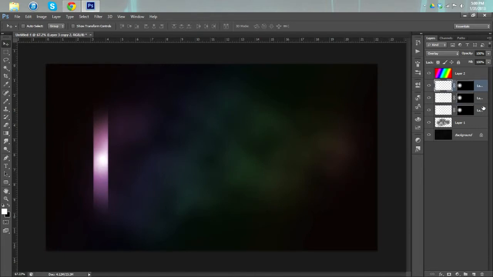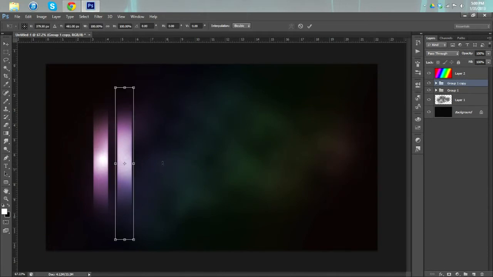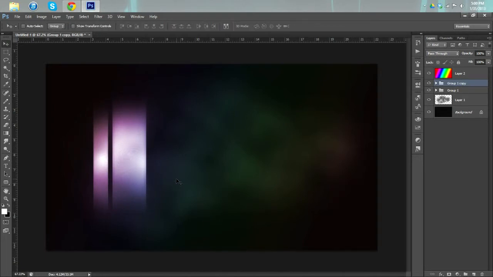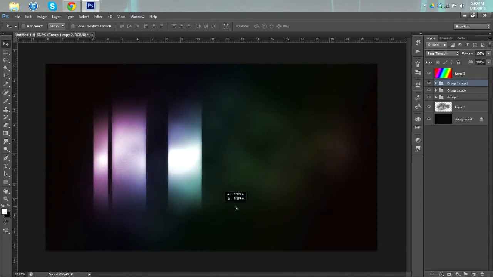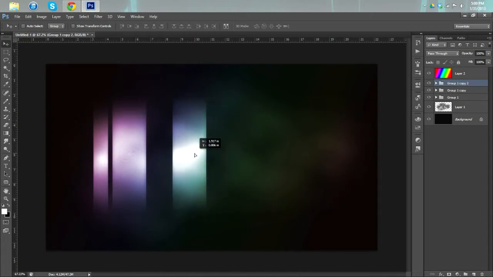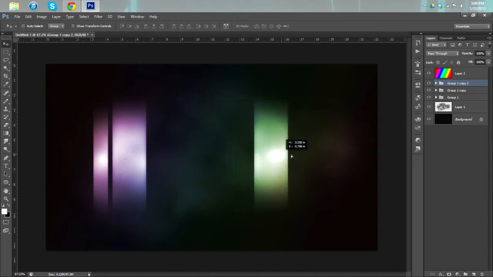So now that we have our template, we can just make those into a group. And now all we have to do is press Control J to duplicate the group, and we can move it, and then we can press Control T to resize it to a different size. And we can just keep doing that all through the color spectrum. See how we move away from the gradient. These ones over here are going to be more reddish, and then we move into green and then yellow and then back into red. So that's where the whole effect kind of comes from.